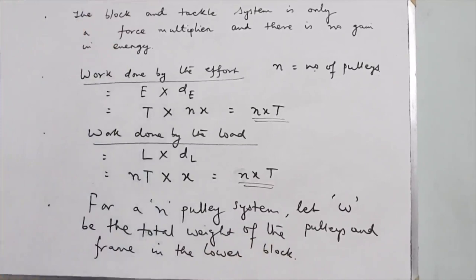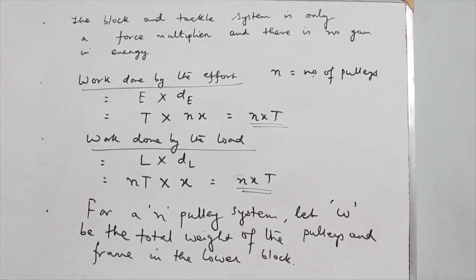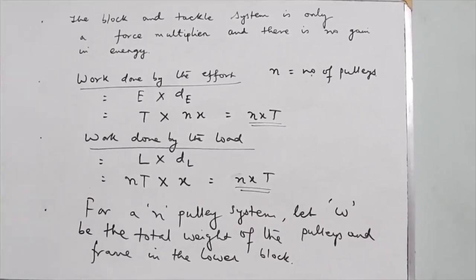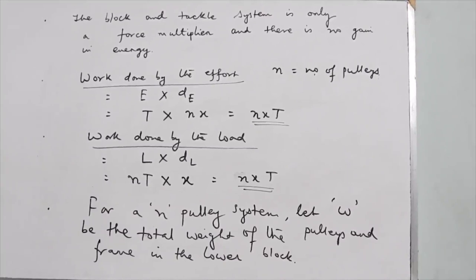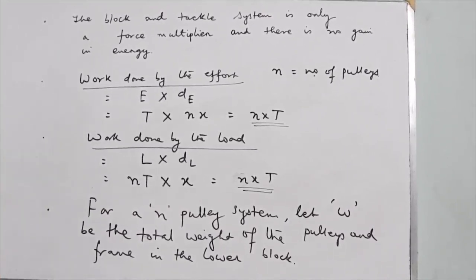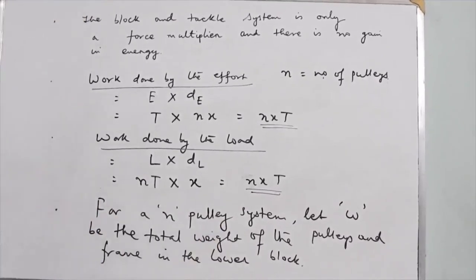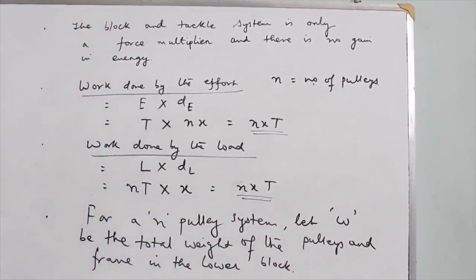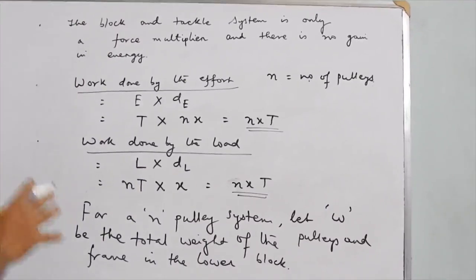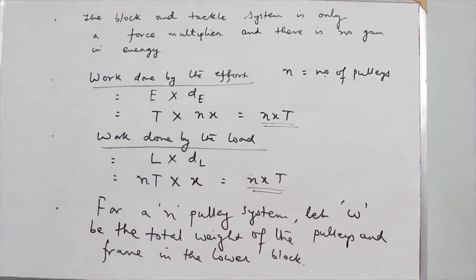Remember that the weight of the pulleys in the upper block does not change the performance of the pulley to a large extent. That's why for the time being we are ignoring friction and the weight of the pulleys in the upper block. What really matters in the mechanical advantage, the velocity ratio and the efficiency is the weight of the pulleys and the frame in the lower block. So suppose we consider that the pulleys and the frame in the lower block have some weight collectively, and that weight is represented by W.